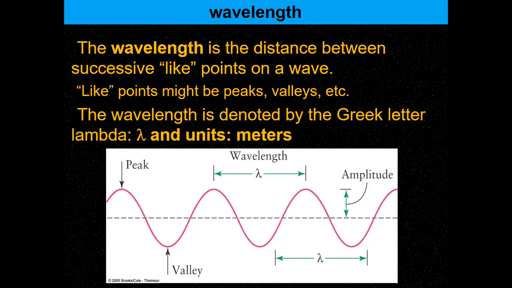When we explain a wave, we always tell someone the wave's wavelength, and also pitch, and frequency. So there are three things that you will be using: the wavelength, frequency, and the amplitude. What is a wavelength? The wavelength is the distance between successive like points on a wave. Like points might be peaks, valleys, or any point that is behaving alike, right?